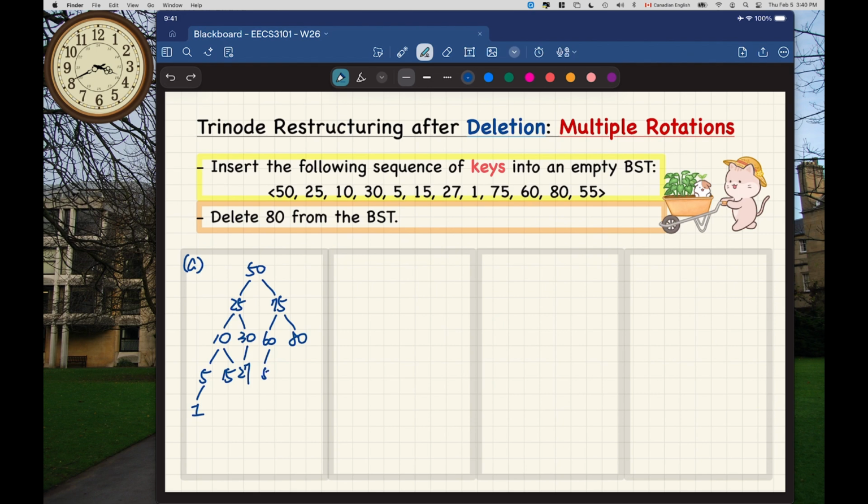If I make a mistake, please do let me know. All right, that's after all the insertions.